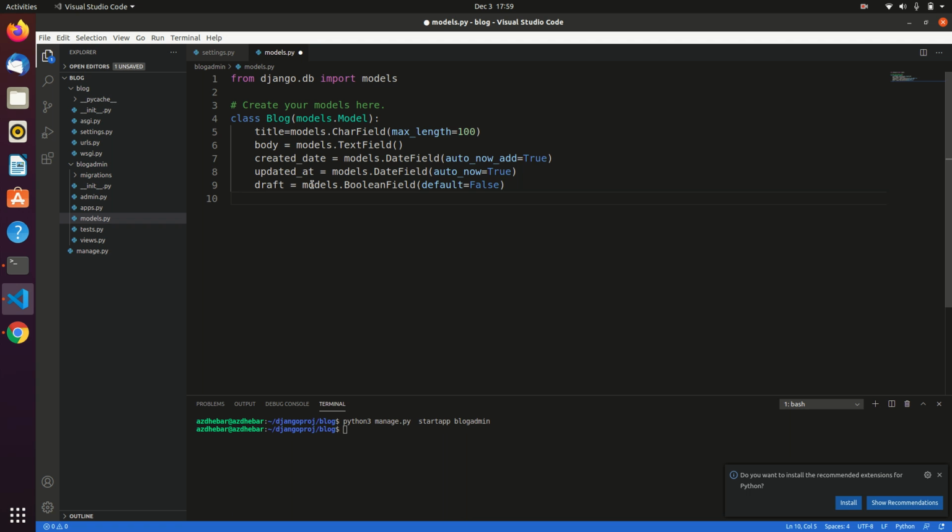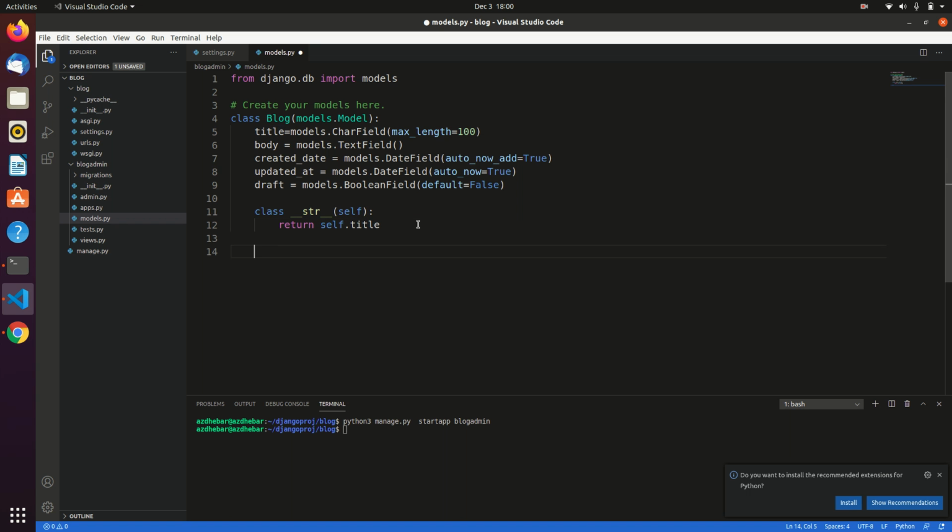Okay, so you can see that the model is already done, and we only need to define the __str__ method for self, a string representation. So return self.title, so we can return the title from this model.